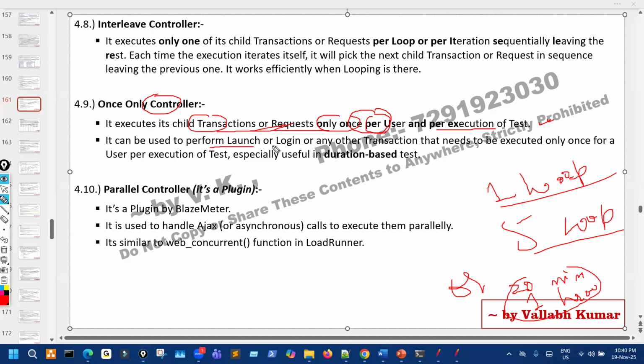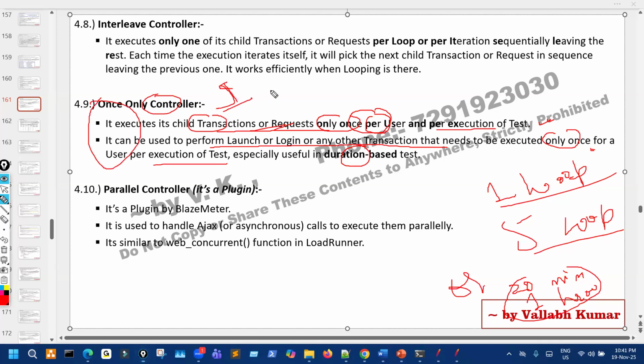So it can be used to perform launch or login or any other transaction that needs to be executed only once for a user per execution of test, especially useful in duration-based tests. This scenario can happen, and it is asked in interviews, remember.